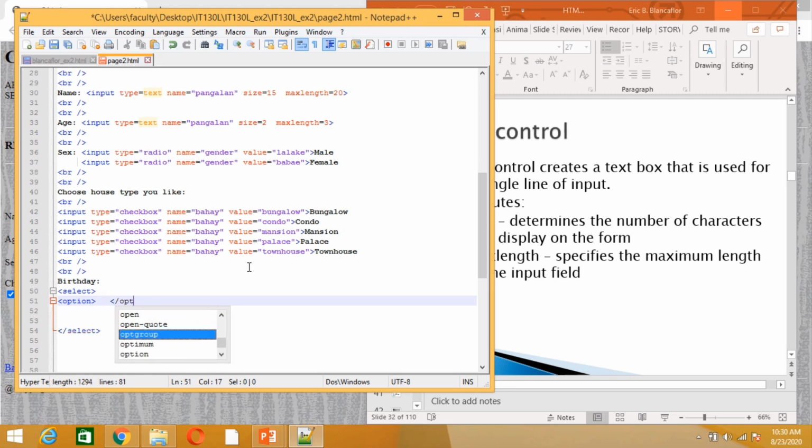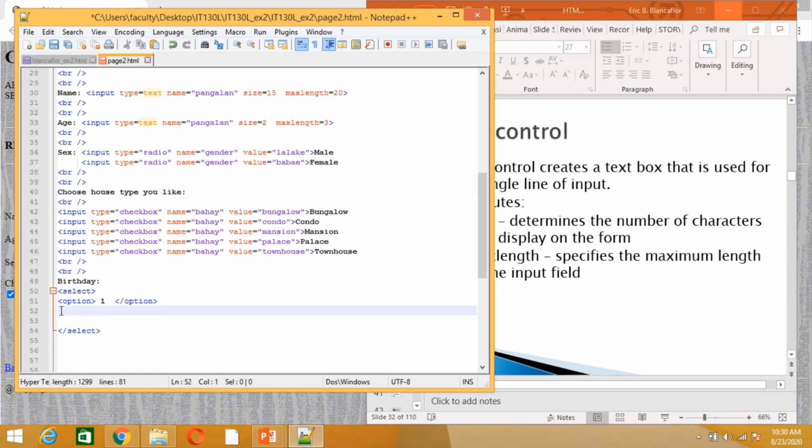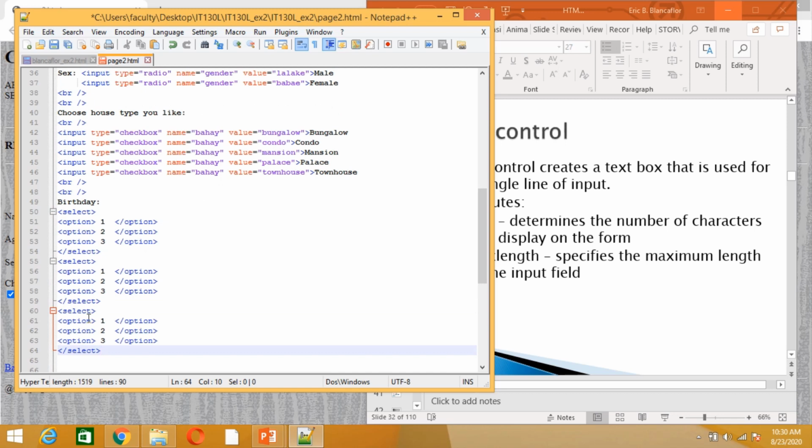Option /option. Say 1. I will not add all those numbers in the day, 1 to 30. I'll just add 1 to 3. And then I'll have another selection box for the month and one for the year.